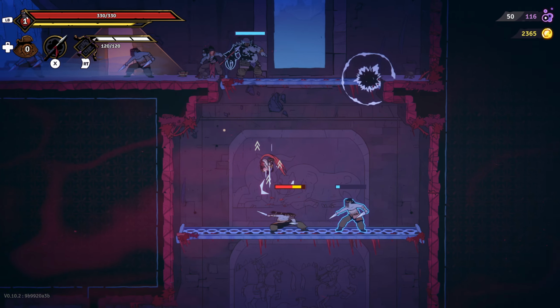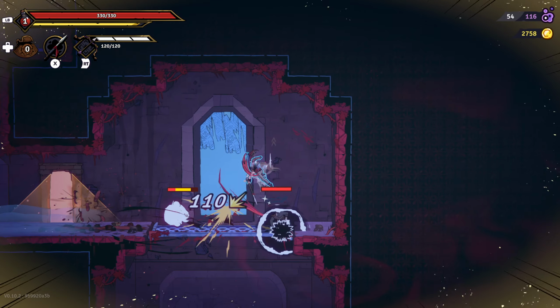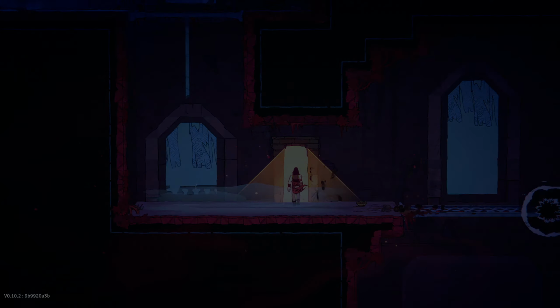Now that's a lot, and you might be thinking, okay, this is too much for me, I want something simpler. Don't worry, despite it seeming like a lot, it's all very easy to get into. After a couple runs, I found myself getting into that flow state, not even thinking about the fact that I was using my kicks or vaulting over enemies. It just flowed really, really well.